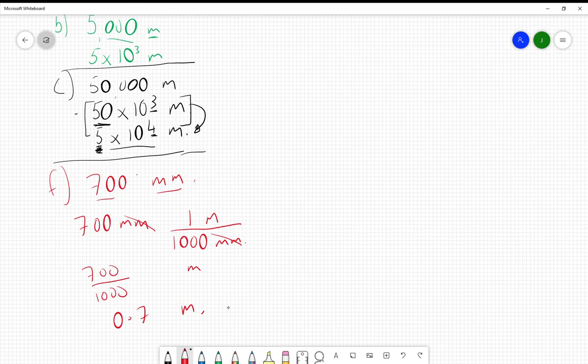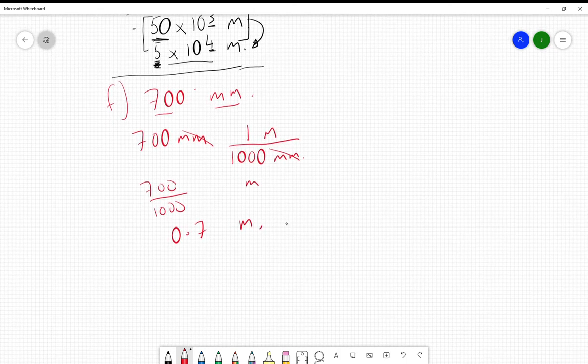Now we're not done yet because we've got the unit correct, but we certainly don't have the engineering notation done. So how do we present that? Right now, if we were to go scientific, it is 7 by 10 to the minus 1 meters, but that's not the correct way of showing it. What we need to do in this case is show it as to the minus 3. So to do that we go 700 by 10 to the minus 3 meters.